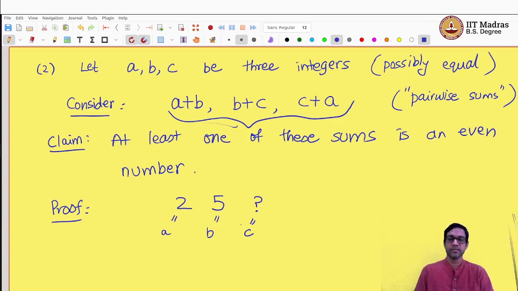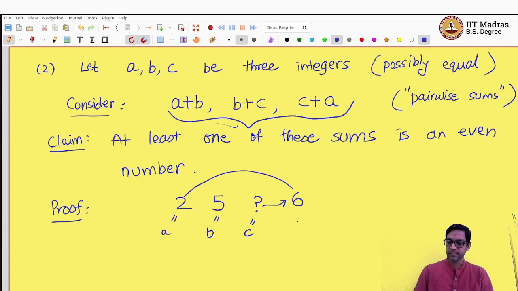In other words, can I somehow prove that my claim is wrong? Can I cleverly choose C to falsify my claim? So let's see, what would we do? Well, what are the possibilities? This number C that we are going to choose, there are only two possibilities. It can either be an odd number or an even number. For example, suppose I choose C to be an even number, say 6. Then observe that 2 and 6, their sum becomes an even.